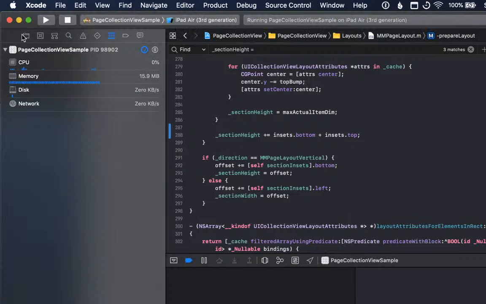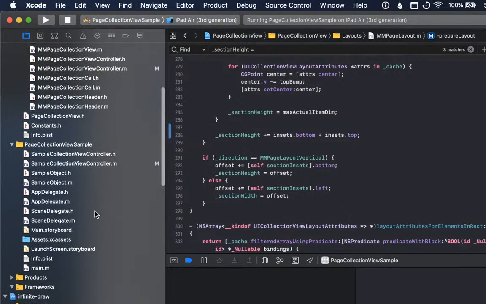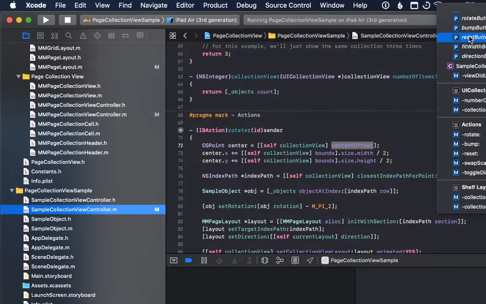What's interesting is that the safe area inset causes an overscroll of the collection view.